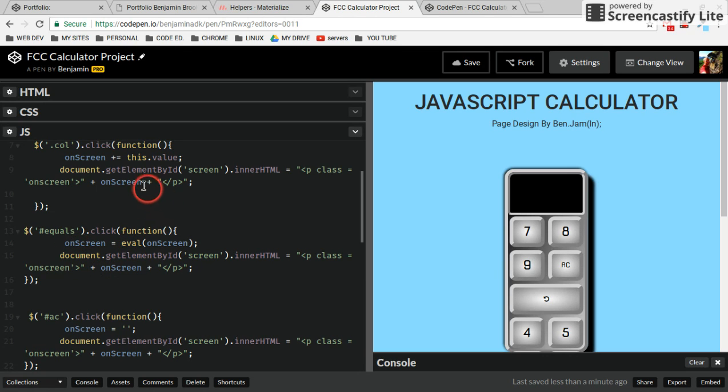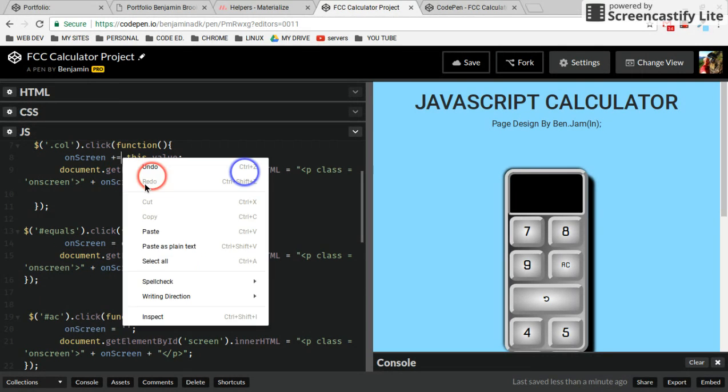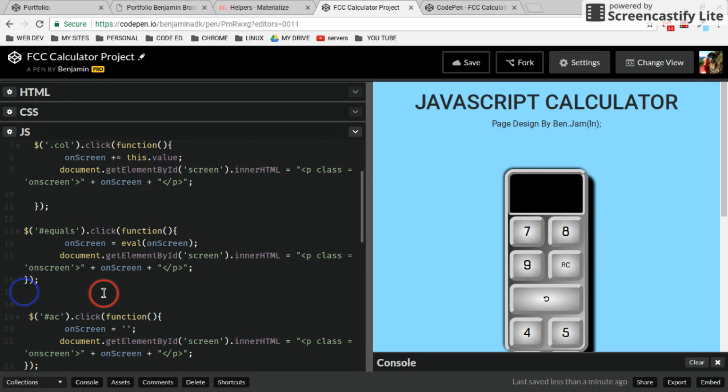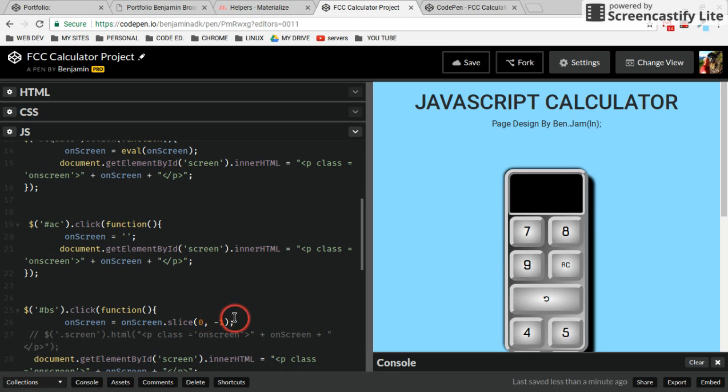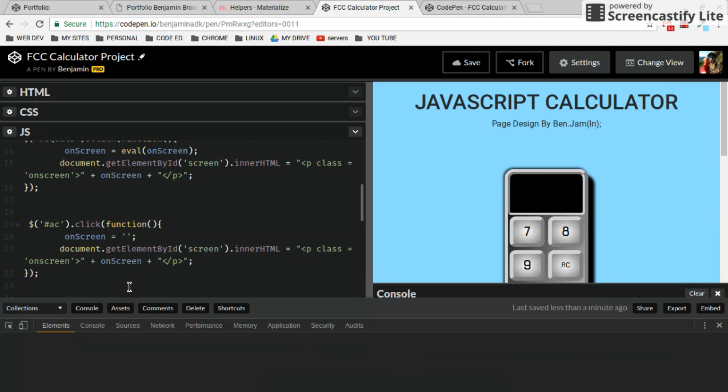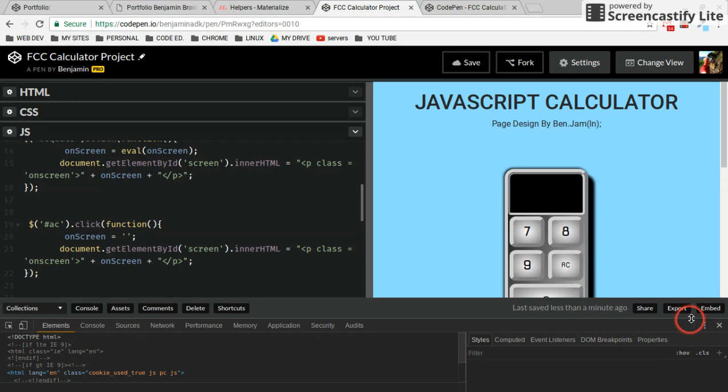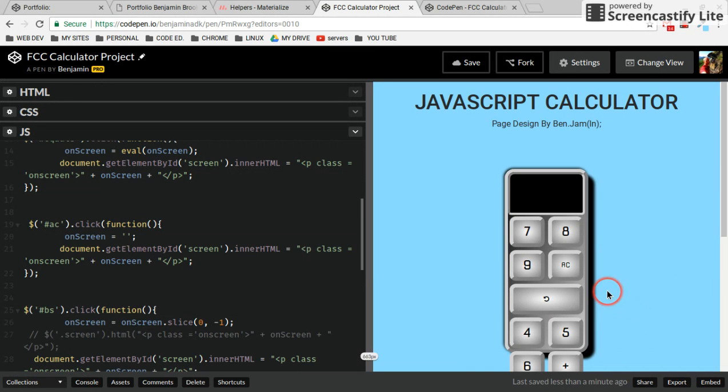You just push everything to the screen. And then the other buttons clear the screen and back slice. It slices one, so it just treats the screen as a big string. The screen is a big string, and it just deals with it right like that.